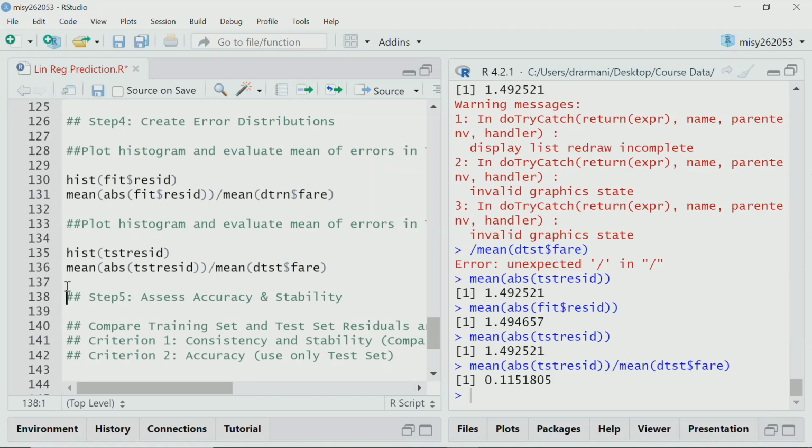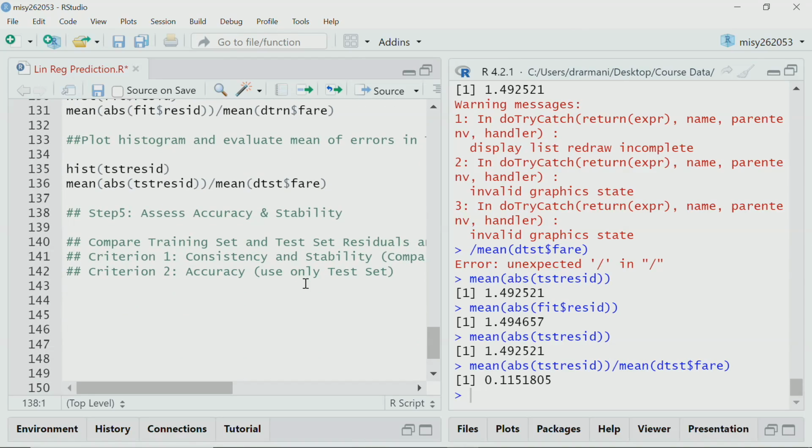That means the model that we built using the training set can accurately predict the data outside the training set, like the test data. And what is the accuracy of the model? 11.5% error is an indication of the accuracy of the model. The lower the value, the better. Good? Any question?